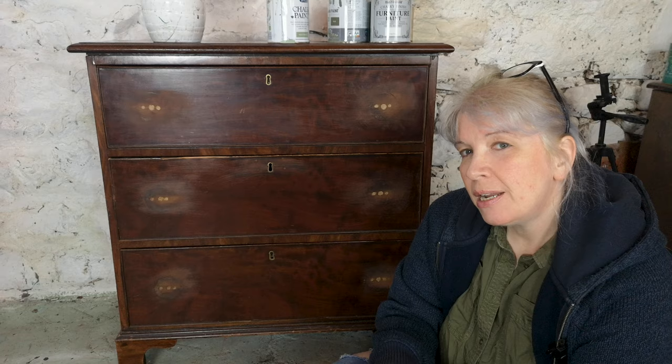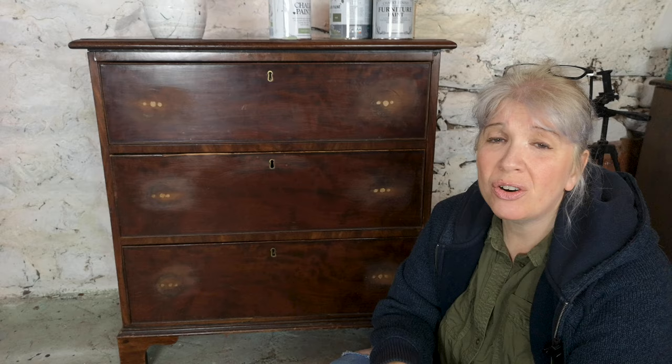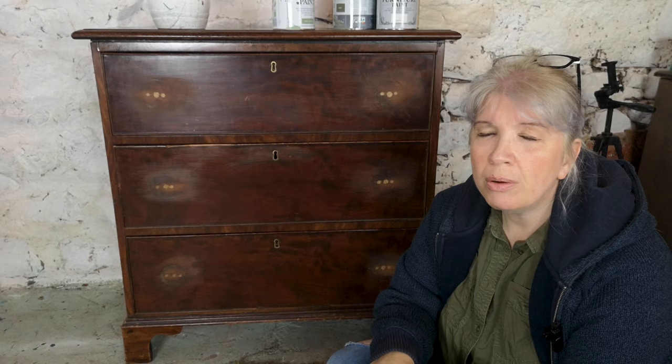And today I am going to be doing Bohemian meets foliage. Now, sometimes you pick up a piece of furniture, or certainly I do, and you can forever in a day try and sort out the things that are wrong with it. But more often than not, I work with the things that are wrong.